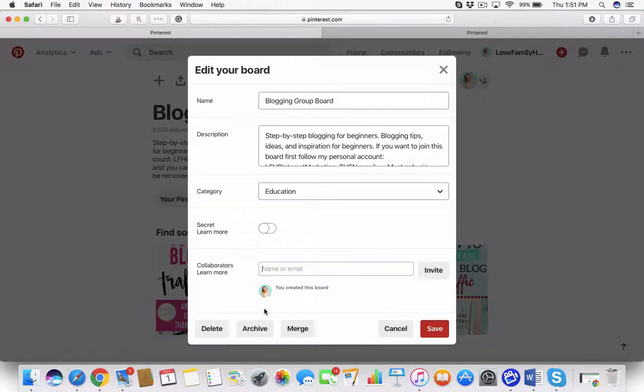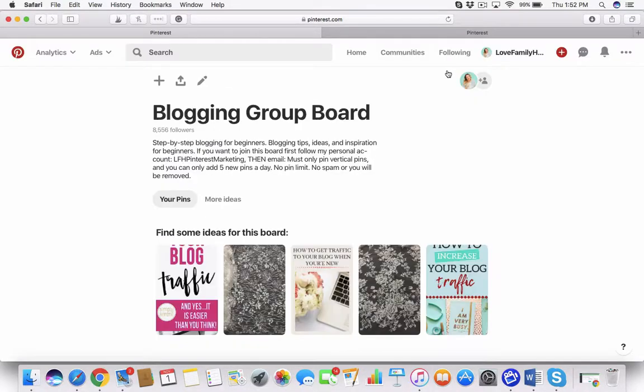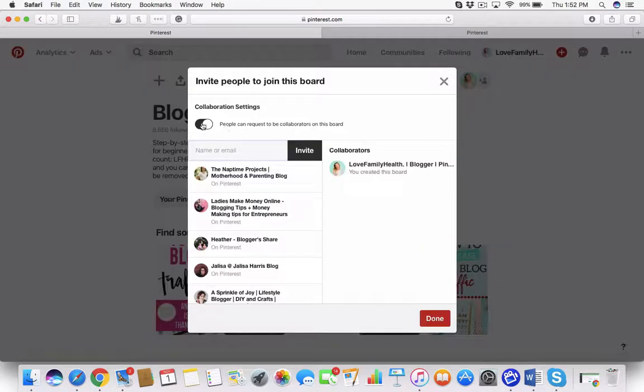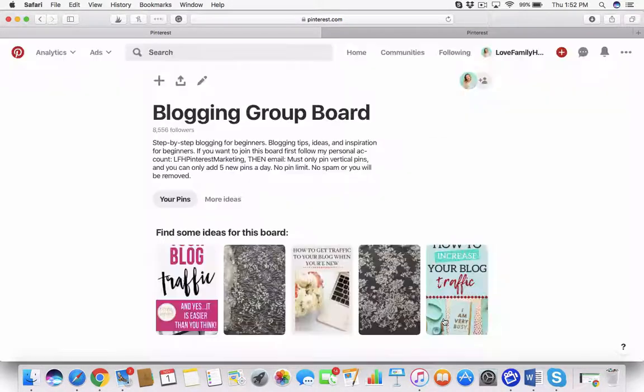And I suggest that you make sure that that is turned off, because then people aren't just adding anyone they want to your group board. I can go to one of my group boards quick and I'll show you what I'm talking about, but this is where it will be in your settings here. So we have our blogging group board, okay? And again, we went here, we made it so that people can request to join our board.